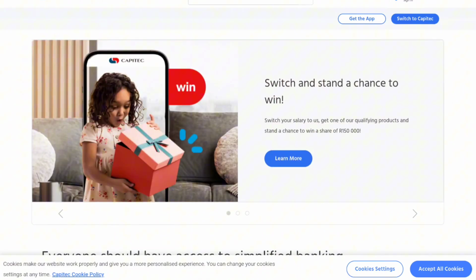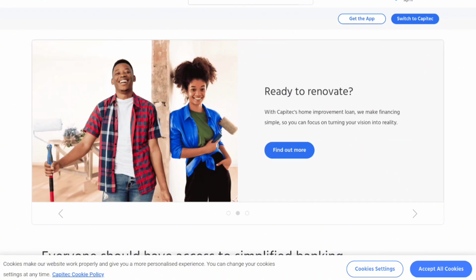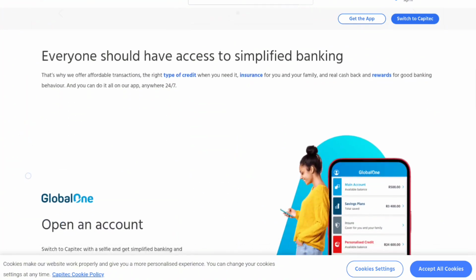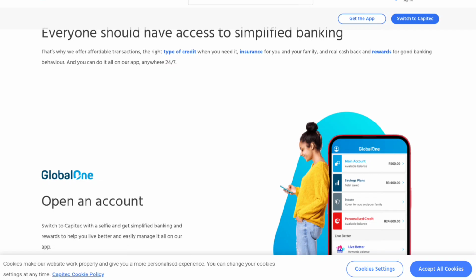Here's how you can cancel a payment on the Capitec app step by step. Open the app, log into the app using your PIN or biometric authentication. On the home screen, tap the Transact tab to access your payment and transfer options. From the menu, choose scheduled payments to view future dated transactions or debit orders for recurring payments.